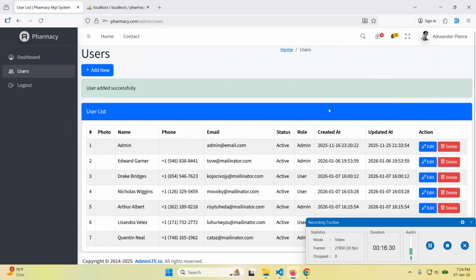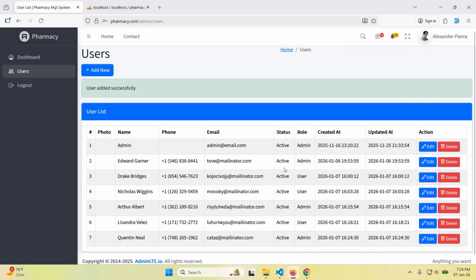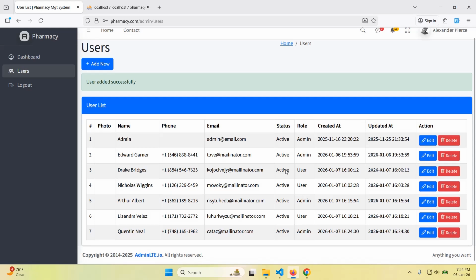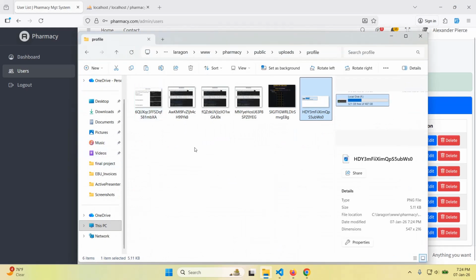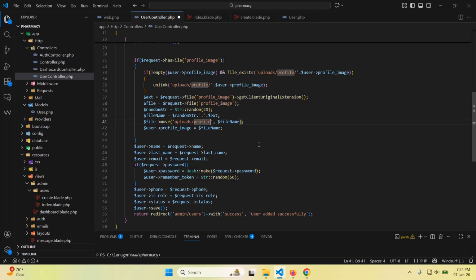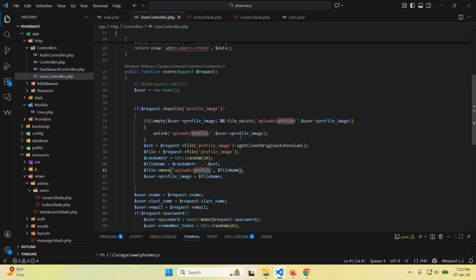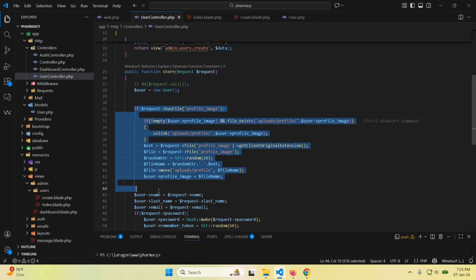Okay, so that is how we save images into our database, and we also move the image to the folder directory using Laravel 12. So in any case you have a question, you can leave a comment in the comment section and make sure that you do it the right way, the way I've done it here.